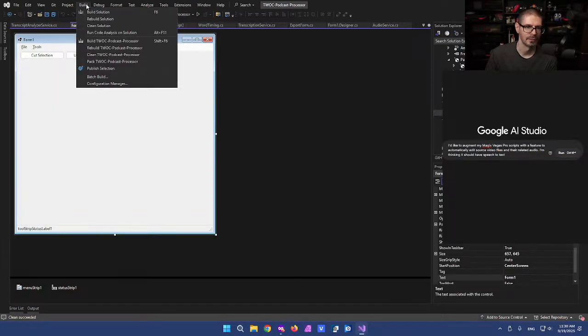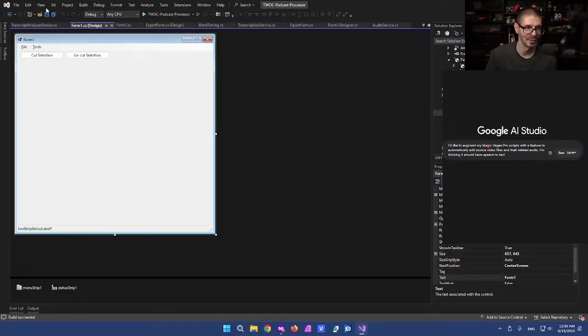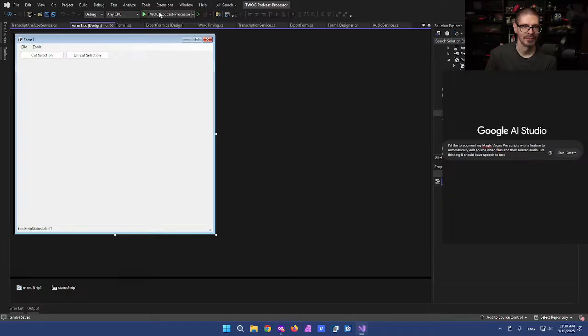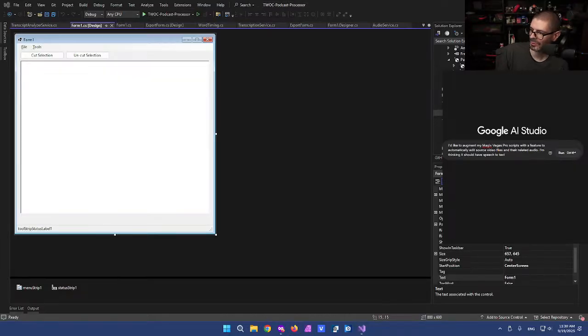Clean. Rebuild. I don't know which one actually pushes the file. I can also check to see if it's inside there. Yeah, it's in there.